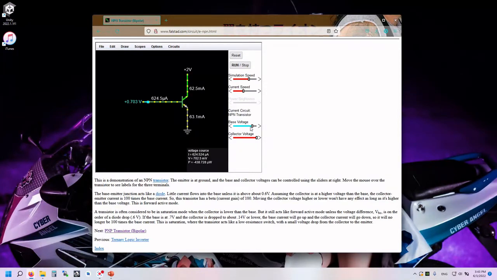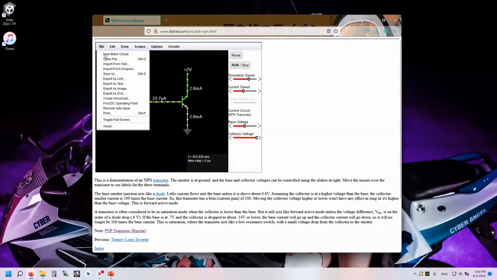And so if I play with that base voltage, for instance, if I go to here, you can see suddenly the current is very much. And if I go the other way, it gets relatively less. And so this is actually using a small amount of current to modulate a larger current. This is amplification. You could use a small current, say the signal from a microphone, to modulate the large current to a speaker. And again, you have amplification. It's more complicated than that, but this is not what we're using it for.